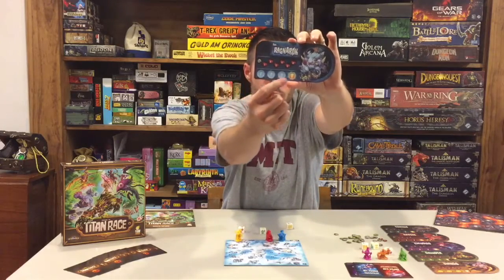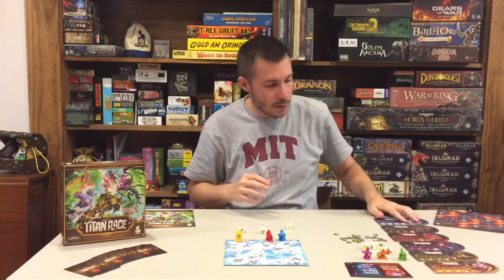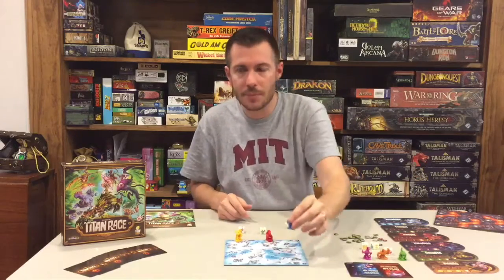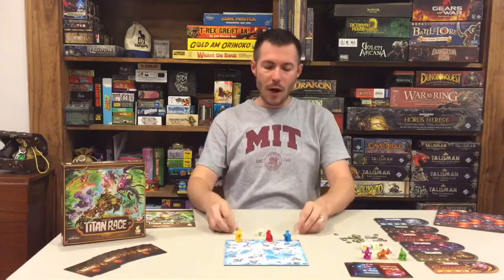You'll see 1, 2, 3, and 4, and you can use a marker to track that as you go through the game to see what lap you're actually on. And again, the object of the game is just to be the first one to make all your laps and win the race.